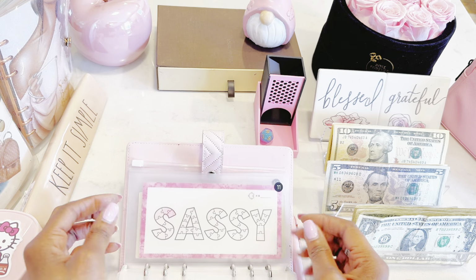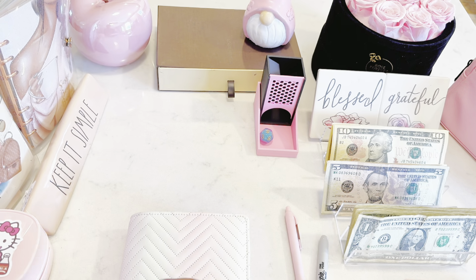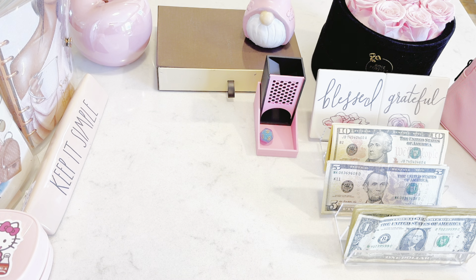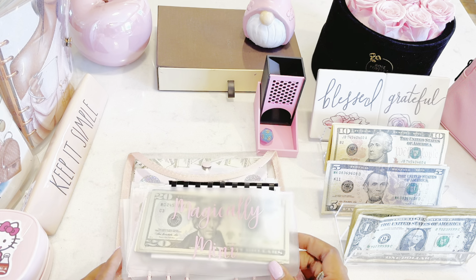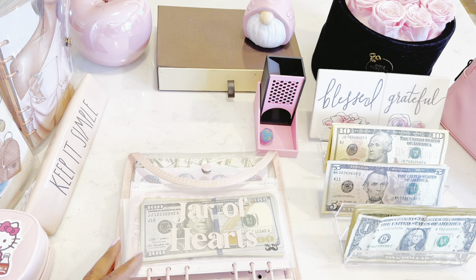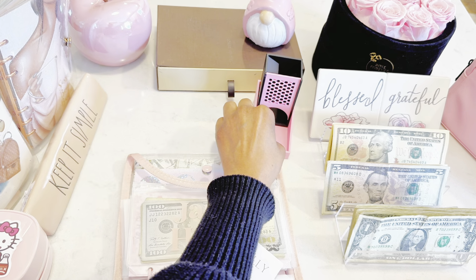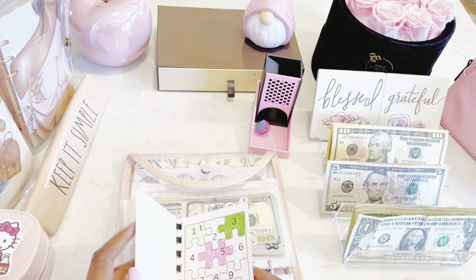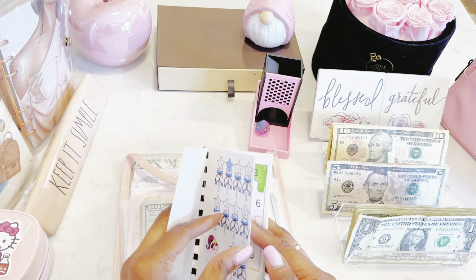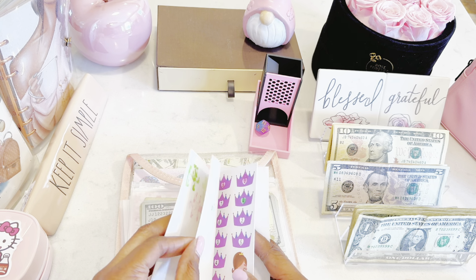Wake, pray, and save all day. Amen. All right. And I will replace those two completed challenges. I just have to go through my other challenges and pick some out. All right, so let's do Magically Mini. Let's roll once. I did not do this. All right, so page 11. So we have 1, 2, 3, 4, 5.